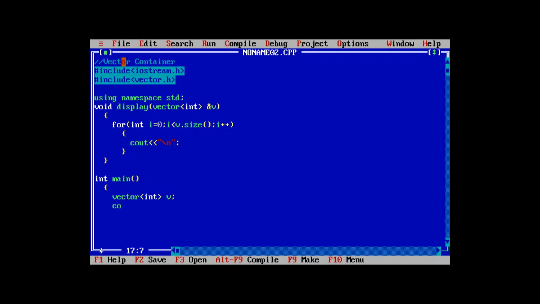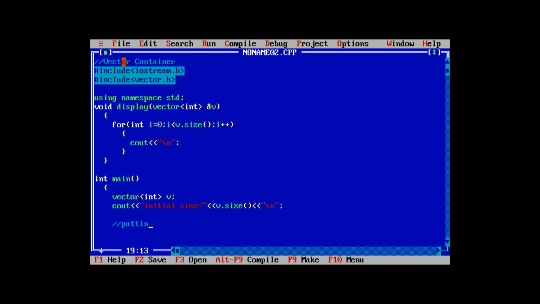Then there is a cout for the printing purpose, that is cout initial size equals to, then the double quotes will be closed, then v dot size will be used for printing purpose, then the slash n for moving to the next line.